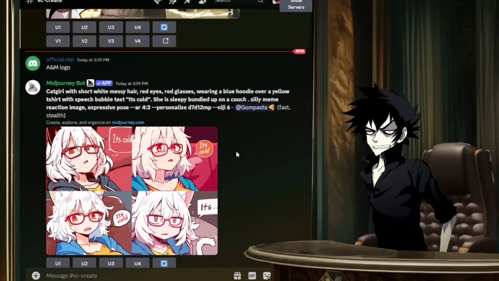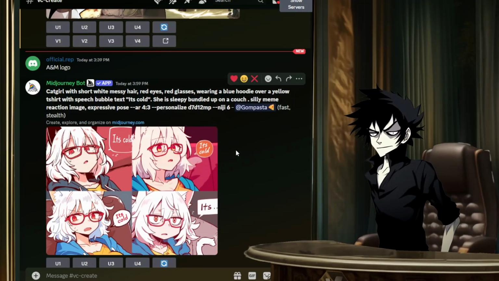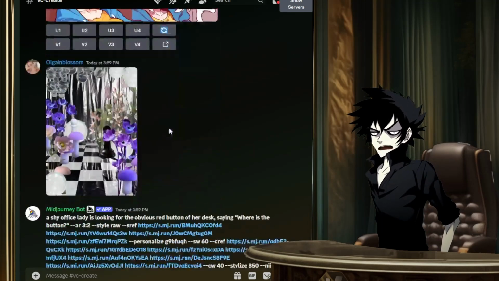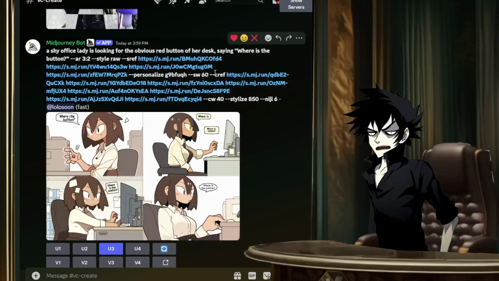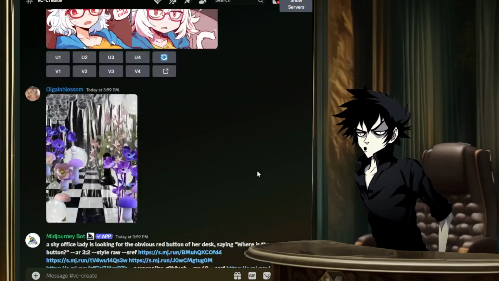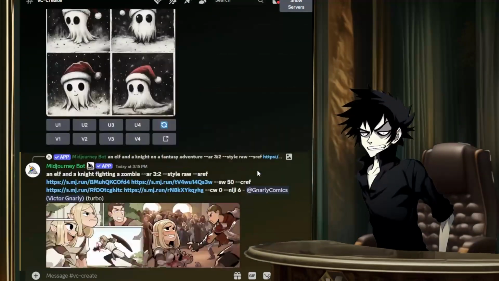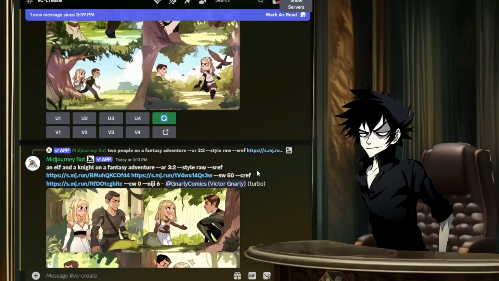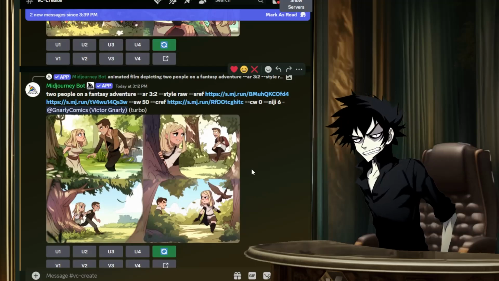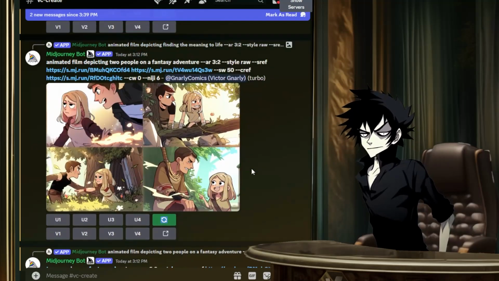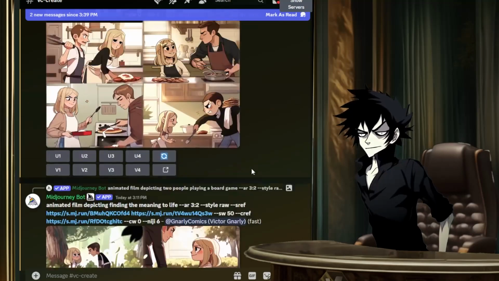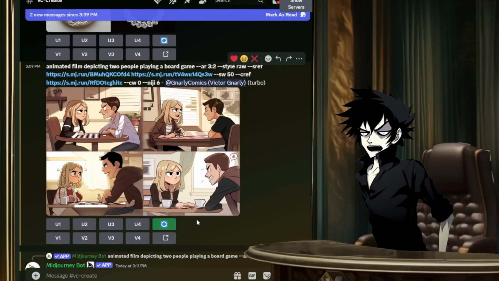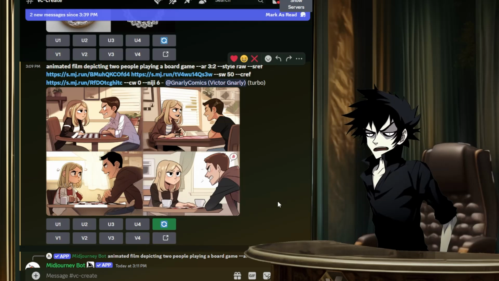But when it comes to the tools we use here, we mostly focus on character referencing, the CREF tool that you'll see referenced in some of these prompts, like this one here. But what I've been doing lately is working on multi-character references, and this is not officially part of the recommended use of this tool, but the results are just ridiculous. I've been having a lot of fun with this. And it really just comes down to your intent.